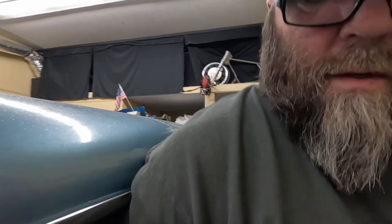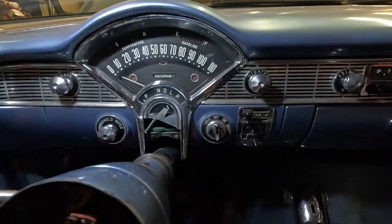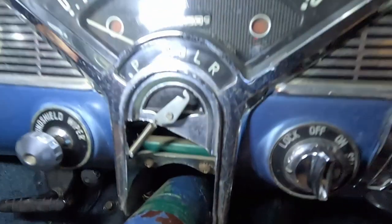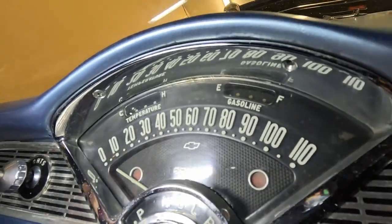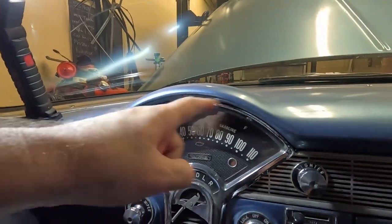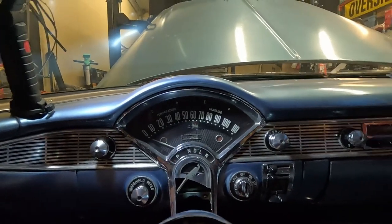What we're going to do today, we're back on Moz Mad, of course, and I'm going to try to get that... I left the flashlight in there, so squeeze in here. I'm going to try to get this speedometer out. Oh, you saw us get that far. Dash, and then there's 2 screws down there, 2 screws up there, and then this should come out and give me access to back there. Let's see if we can get that speedometer working.